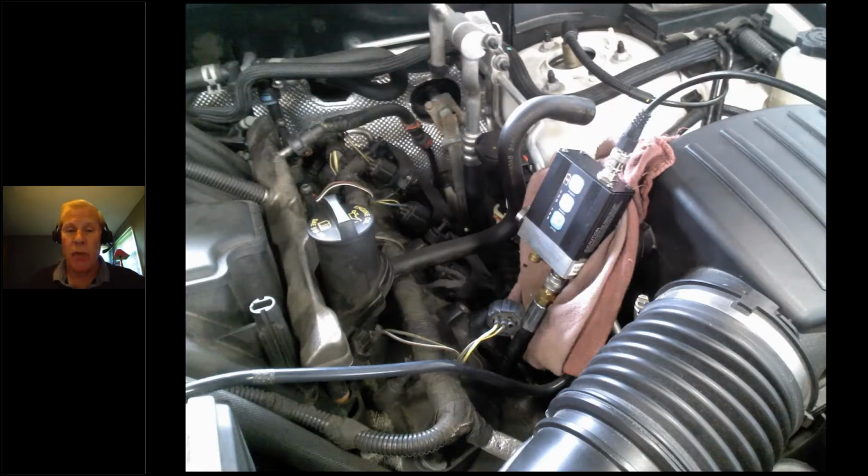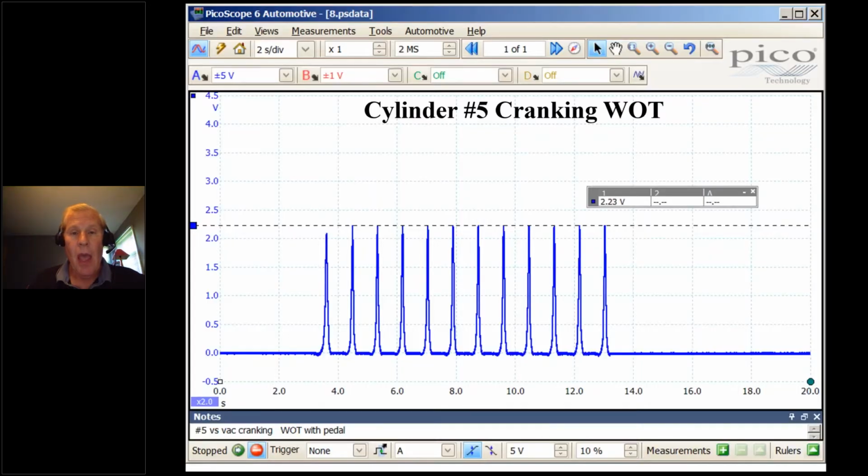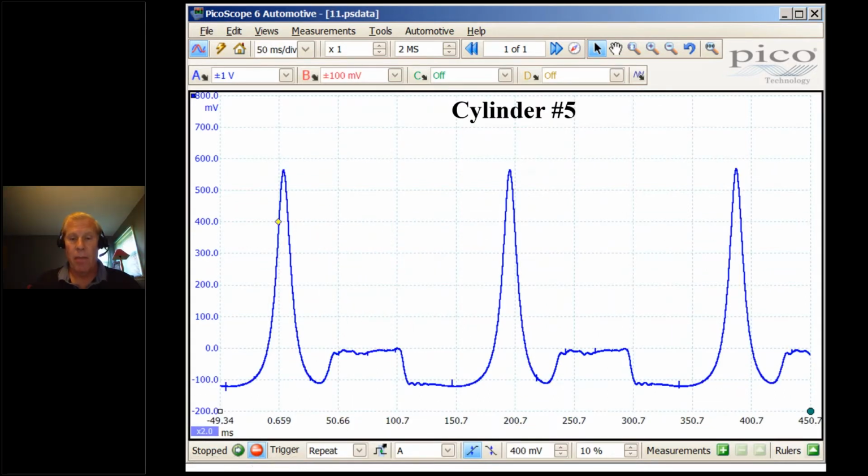So I do some analysis with the scan tool, and I decide I'm going to go in cylinder. And I do 2 cylinders, a good cylinder and a bad cylinder. Cylinder number 5 and a good cylinder. And when I go into cylinder number 5, I do a wide open throttle crank to maximize the amount of airflow into the engine. And it looks pretty good. My cranking compression is about 223 PSI, which is pretty healthy. So this is the bad cylinder, it's pretty healthy. And then I fire it up and I let it run. And I'm studying the running compression pattern.